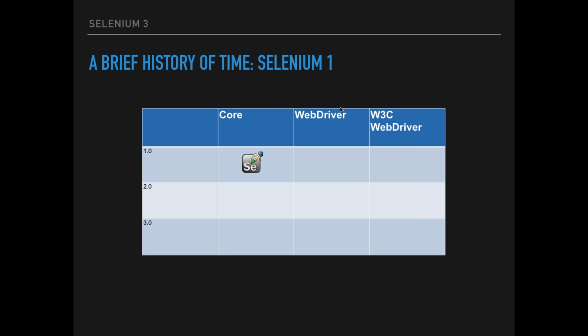Selenium itself was written by Jason Huggins. The initial version was written by Jason Huggins when he was working at a company called ThoughtWorks, and it was used for the time and expenses system. The time and expenses system obviously was used by all the consultants at ThoughtWorks to log the hours and also log the expenses that they acquired over the course of the work that they were doing.